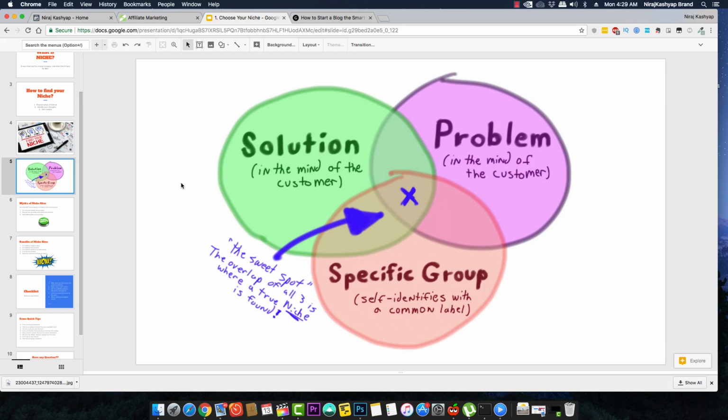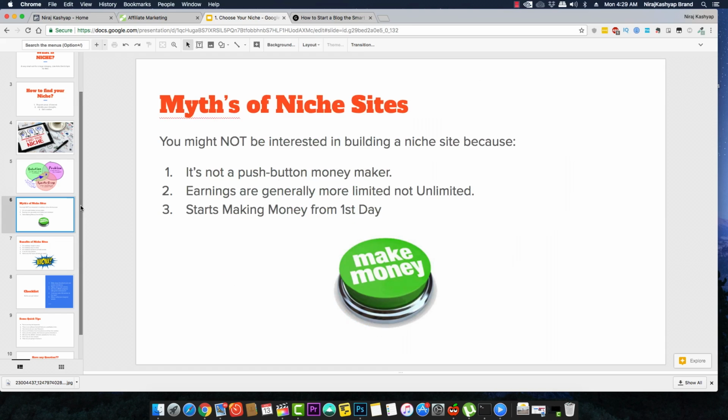So right now on the internet, as I said, there are the internet gurus, not the good gurus, I mean the ones who want to make a quick buck, promoting several services like make a niche site with a push of a button, or software that gets you started within a few minutes. Those are the myths, guys. What are the myths of niche sites? Here are the 3, and these 3 are the most popular ones on the internet. You should know that this is not a push button money maker.